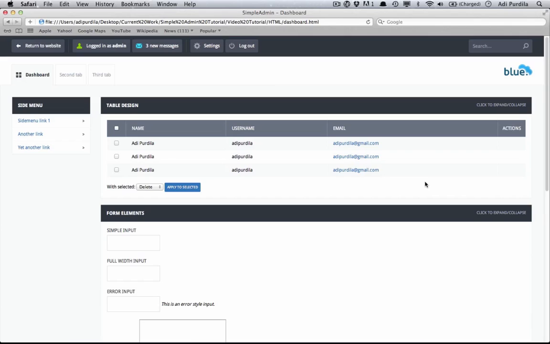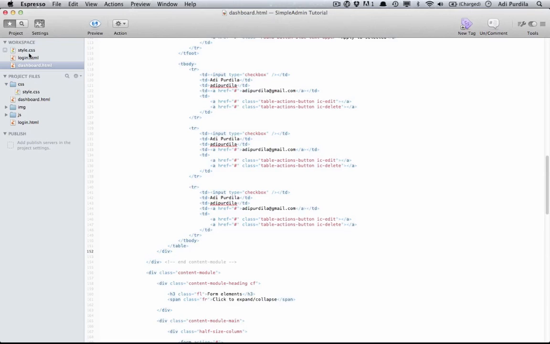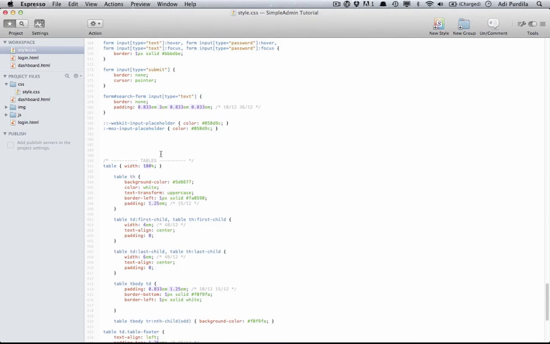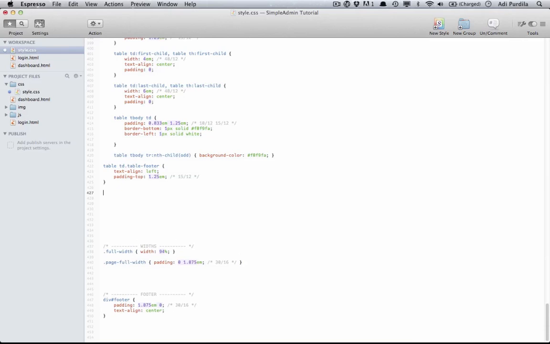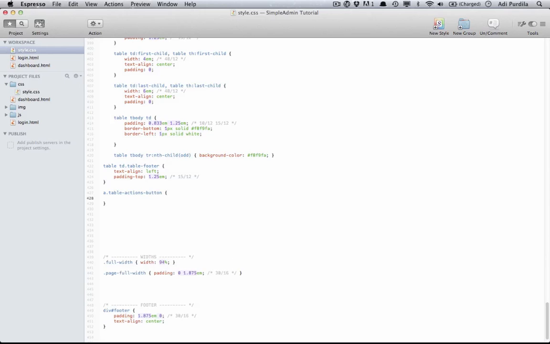All right. One more thing we gotta do here, and that is the action buttons right here. So let's see. We have table actions, button, and ic edit. So let's go here and do a link table actions button. We'll set a width.